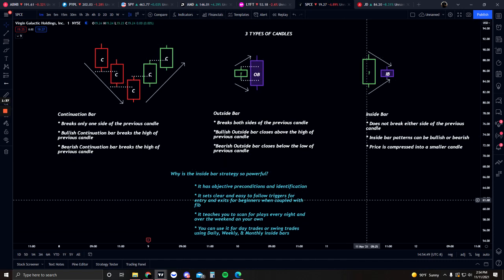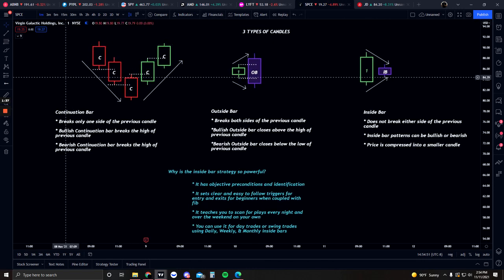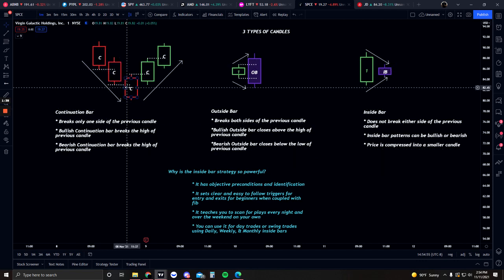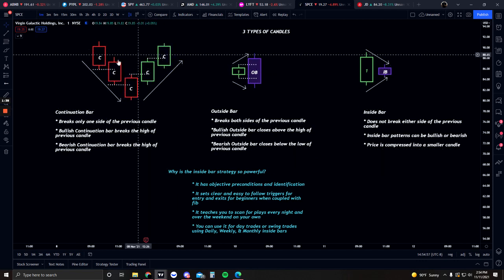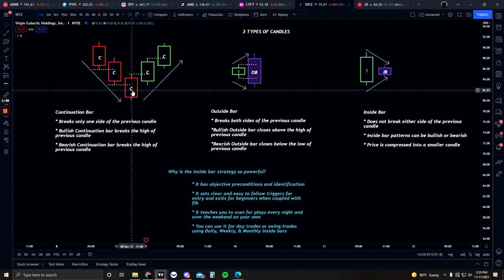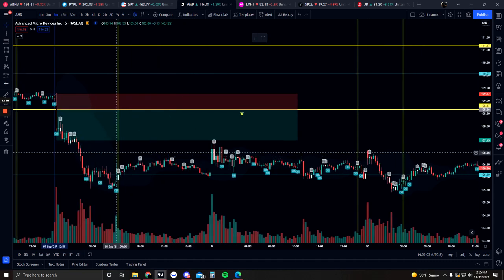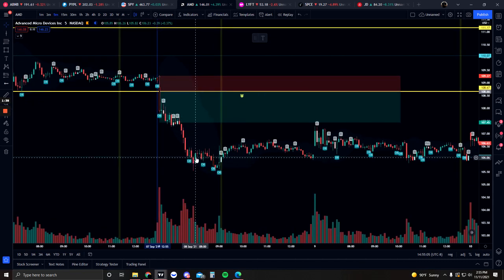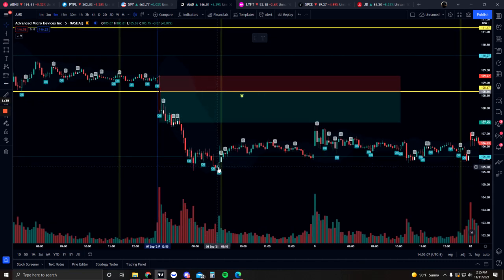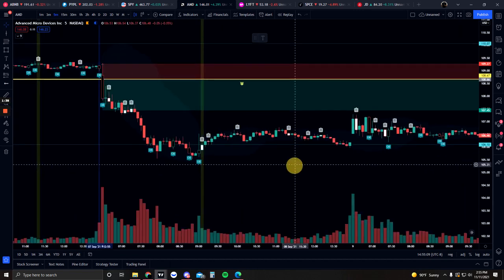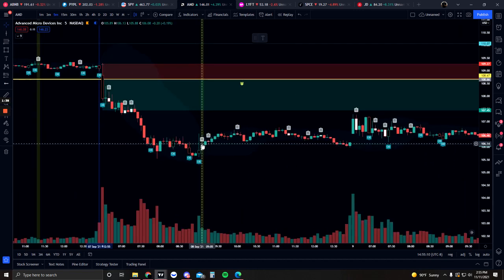Inside bars, right? So there are 3 types of bars. Continuation bars. These are ones that continue a trend. It could either be a bullish continuation or a bearish continuation. This is the bars you mostly see here. This is a bearish continuation. Then we have a little bit of a bullish continuation, bearish continuation. And every once in a while we get an inside bar, which doesn't continue in any direction. It actually consolidates the move.